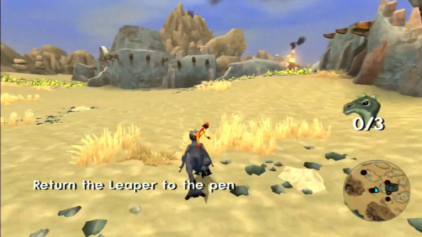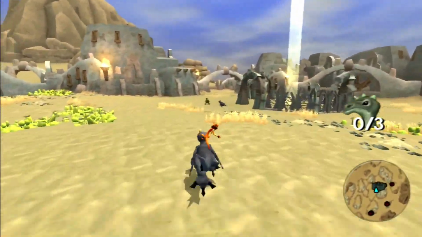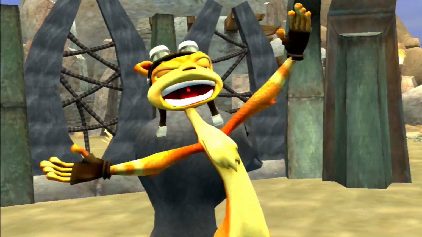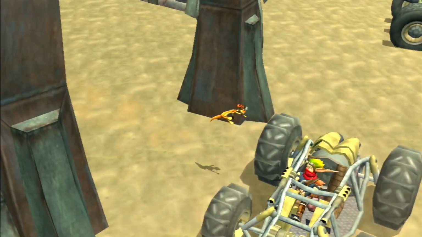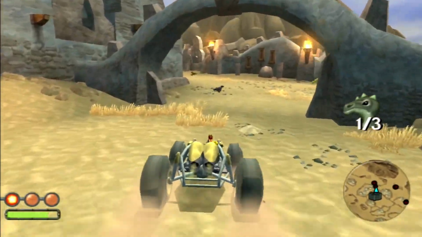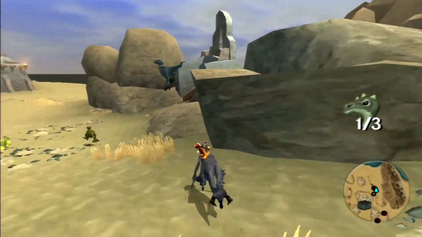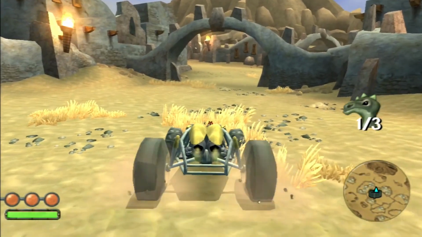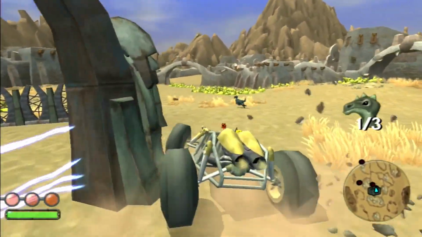You need to be careful when riding a Leaper with Daxter, because if you bump into something once, as I was saying, if Daxter bumps into a cactus or a wall once when he's running a Leaper, the Leaper will die instantly, like that. If you run into a cactus, the same thing will happen. Okay, let's go find another Leaper, I'll just demonstrate what happens. Ah, there's one.